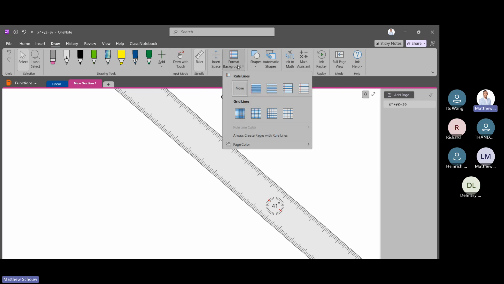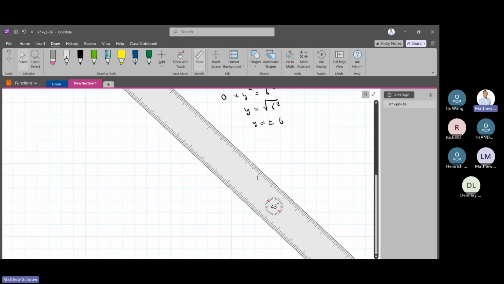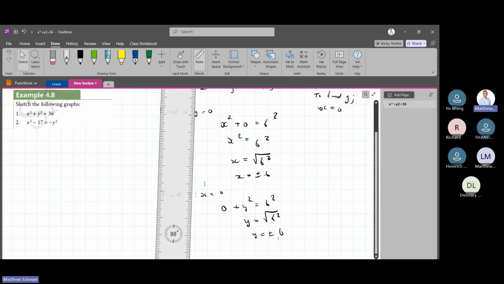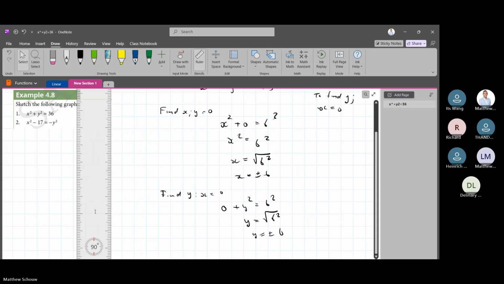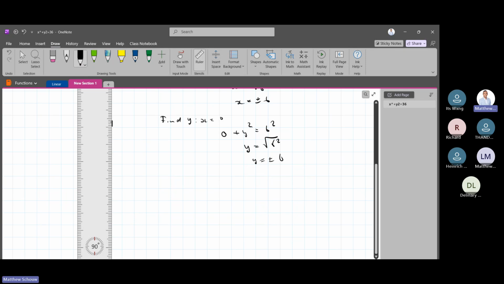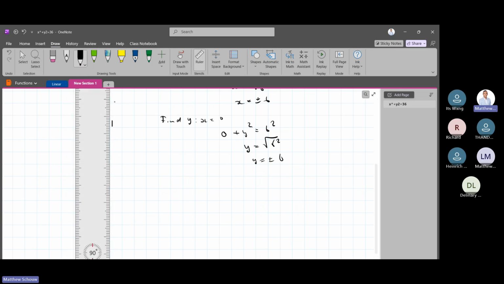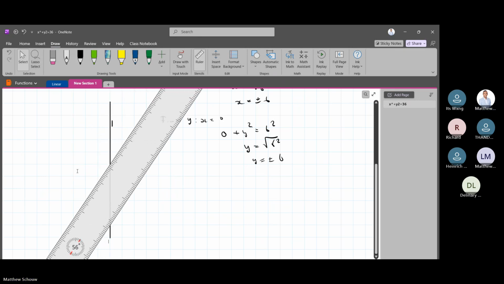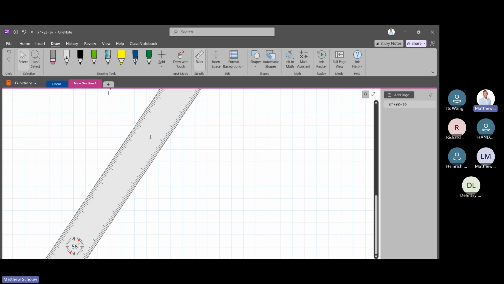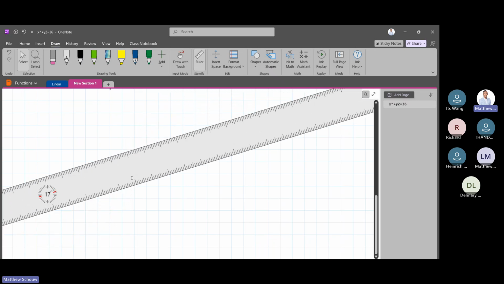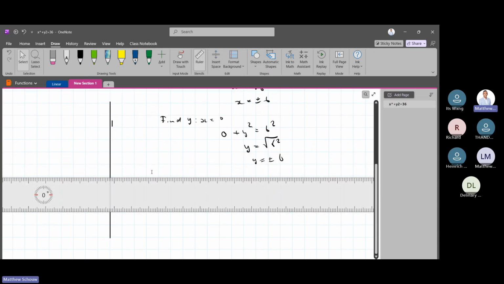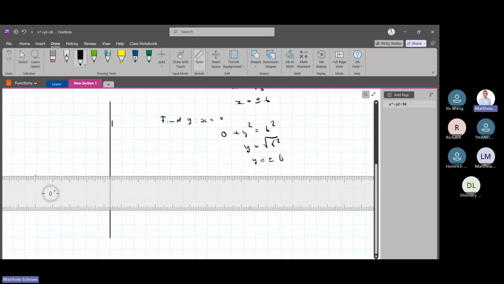Again, let's quickly now format my background here. Look at grid lines. There we go. Just going to draw a line here. Also, I'm doing my Cartesian plane here. By the way, if you're wondering what I'm using here, I'm using something called a graphics tablet. I don't know if you guys are familiar with that. And the software I'm using to write is Microsoft OneNote, if you are interested.